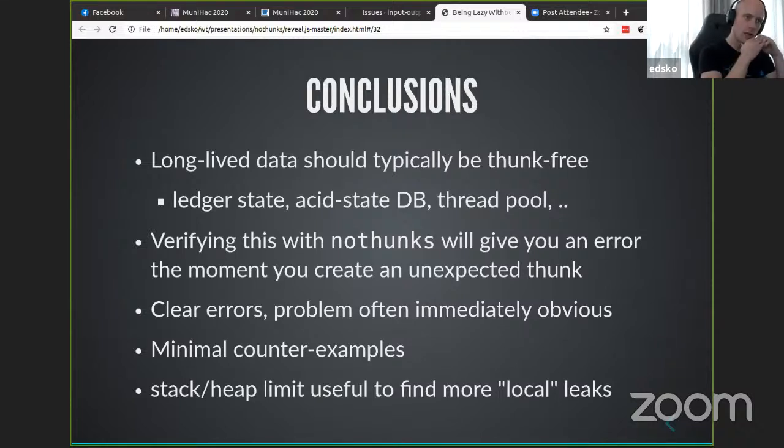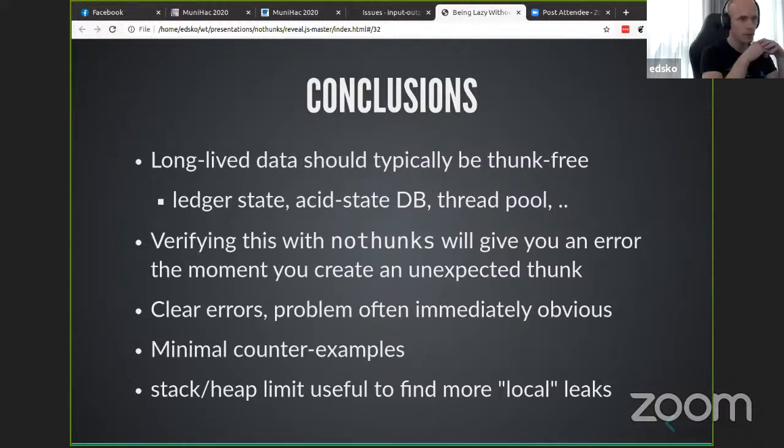Now, having said all that, I think this is a complementary approach to the heap or stack limits. If you have the foresight to think, okay, this particular piece of my state should be thunk-free, then I think NoThunks is a great way to do it. We have basically had zero problems with this in our service in the Cardano blockchain since we introduced it. But of course, lots of these memory problems are more local problems, right? An accumulator in a function somewhere that you forgot to force, or something like this. And for those, you typically won't have NoThunks checks everywhere.